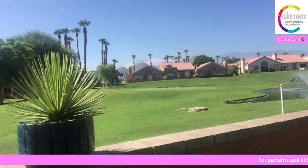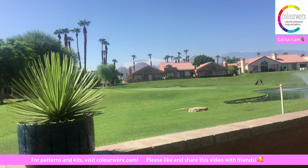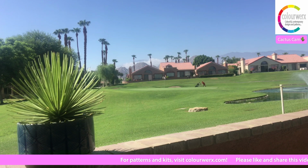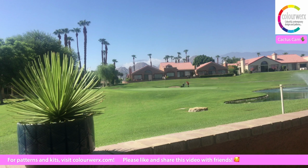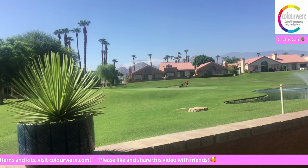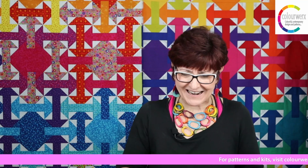Well, let's check on the Cactus Cam and see what's going on. It's a beautiful... Oh, there's a golfer. He's pushing. Oh, look, there's a golfer out there. It's a beautiful day here in Palm Desert. But that's the humidity, yes. Way back there, you can see it. Is he going to get to the hole? But these golfers are crazy. Even when we had the 122-degree weather a couple days ago, and it was so humid, there were golfers out there at like 10 in the morning, and it was like 112 degrees on the golf course. Absolutely crazy.